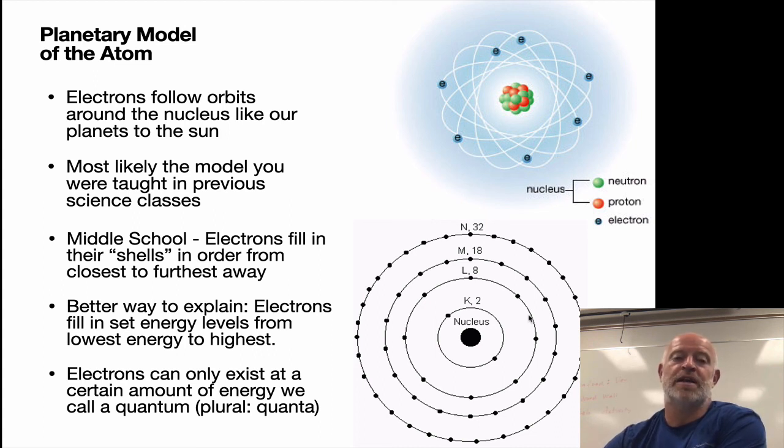That idea is the first time we talked about this idea of quantized energy, or a quantum of energy. You might be thinking, wait a minute, there's a model out there called the quantum model for atoms. Is this it? No. The idea of quantized energy, or quanta of energy for plural, actually started in the planetary model. It was carried over into the quantum model of the atom, which we're going to be studying next, but it started here inside the planetary model. So the planetary model does have electrons residing at set energy levels or set quanta of energy. So that's how the model kind of works.